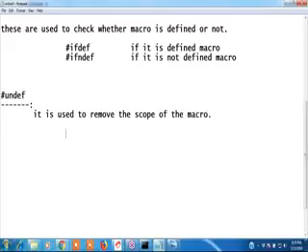It is used to remove the scope of the macro. How to remove? #undef and our macro name.